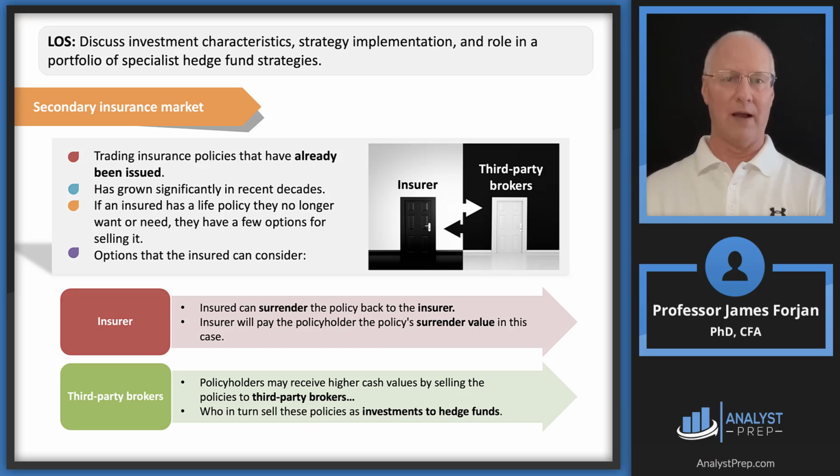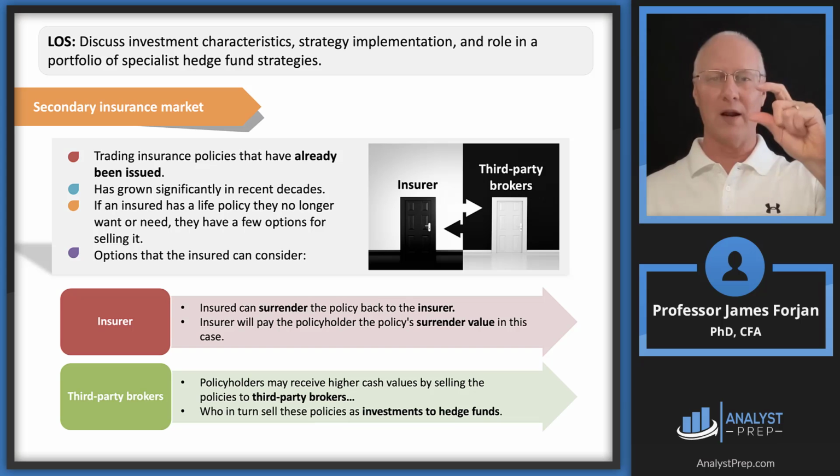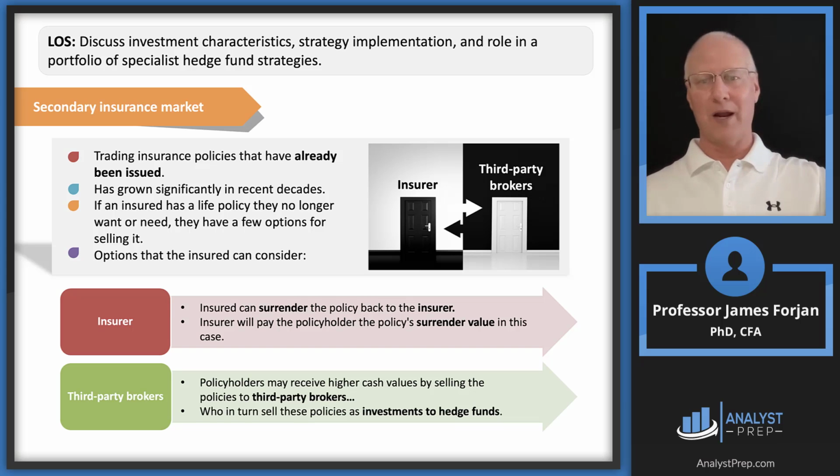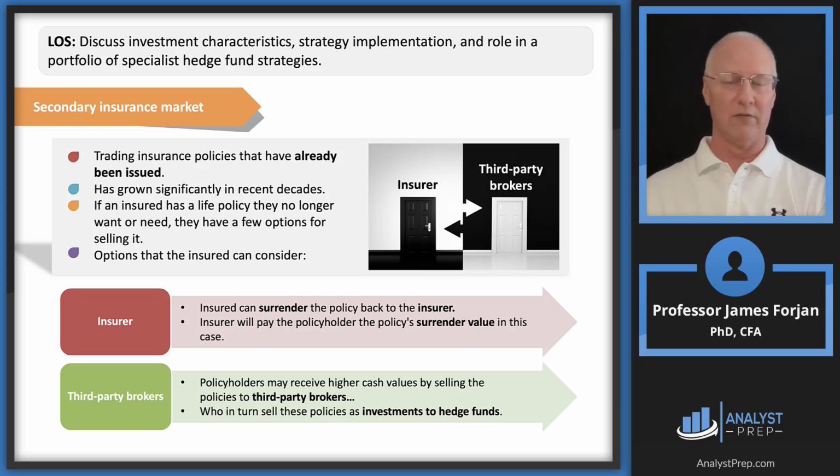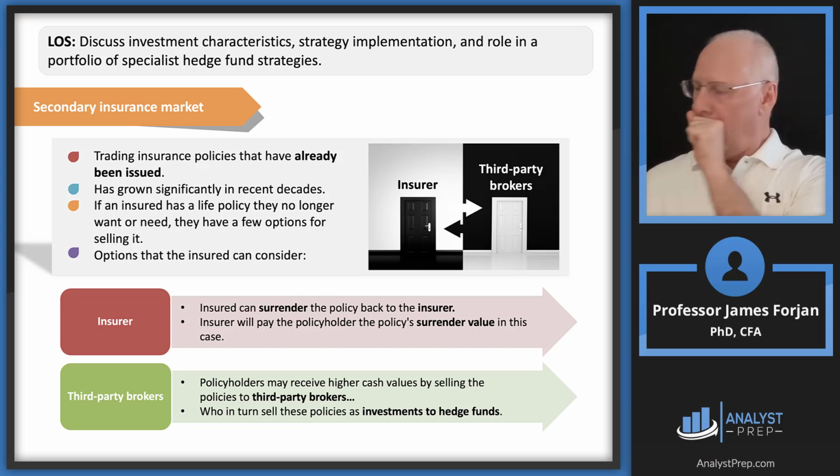Let's suppose that I have a $1 million life insurance policy on myself, and then I come up with a product. Here, I'll pick it up. Here's this product, and I sell this product out there, and all of a sudden I sell 1 trillion of them, and I'm a billionaire. Well, what do I need that $1 million life insurance contract for? So I could donate it to a charity, or I could sell it. And so this is what's happening here: secondary insurance market.